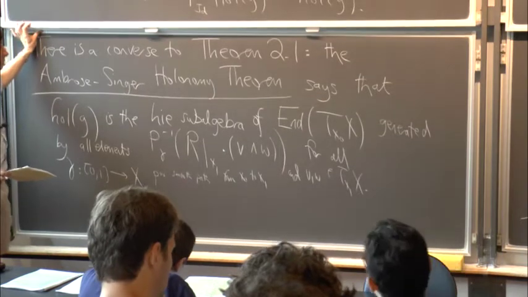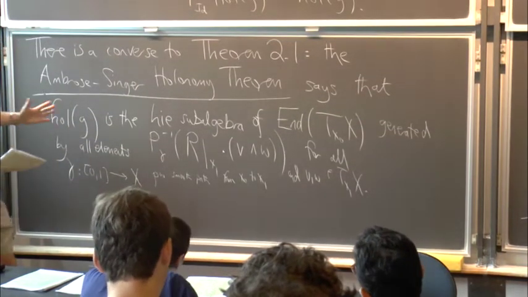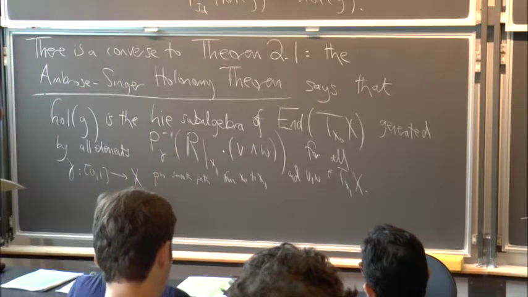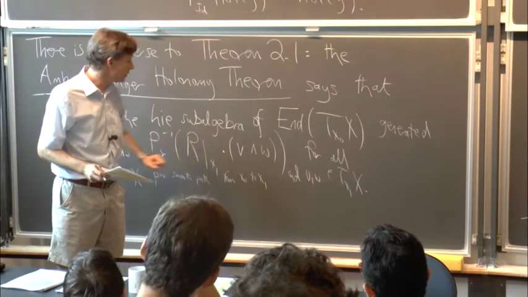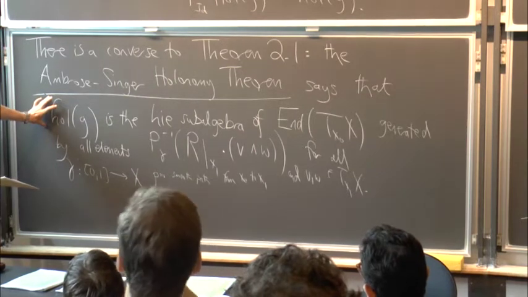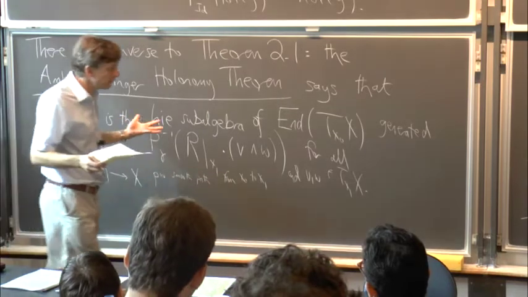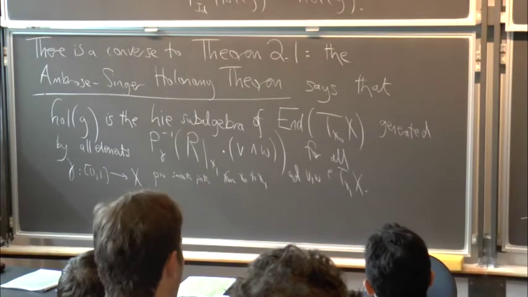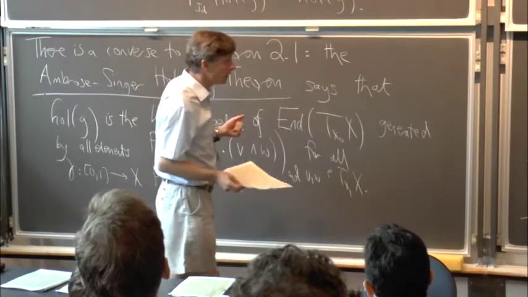So basically we can reconstruct the Lie algebra of the holonomy group out of the curvature, in at least a certain sense. For example, if the metric is flat, if the curvature is 0 everywhere, you can see immediately that the holonomy Lie algebra is 0. That means the holonomy group itself doesn't have to be trivial, but it has to be dimension 0, so it's discrete. Basically the holonomy group of a flat metric has to be finite or countable.